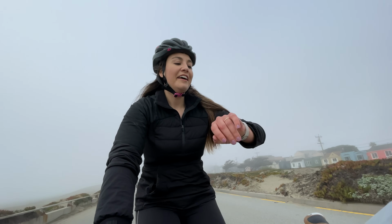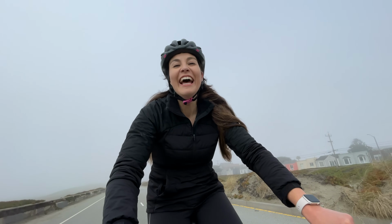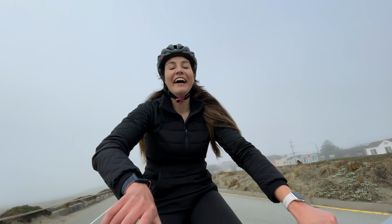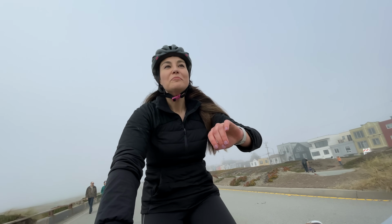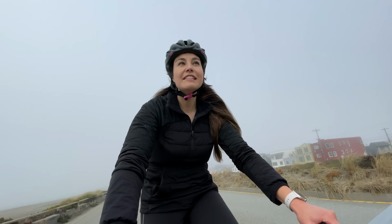A few moments later. There we go. It's auto detected on both of the watches. Okay, so it happened about 3 minutes 30 into the ride. So yeah, it's about right. I wasn't pedaling too fast. It was just a normal pace.